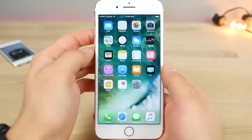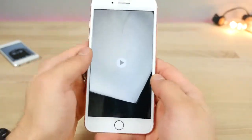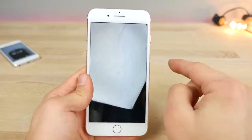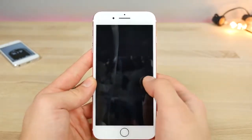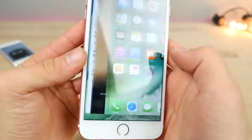Anyways, the other bugs that I found that still work are the notification respring bugs I showed you yesterday. Unfortunately, the one I didn't want to see that still works is the camera shutter bug. So I'm playing a video, but I just experienced the weirdest bug where it's not showing at all. Let me try and redo that.